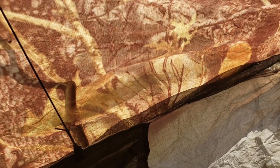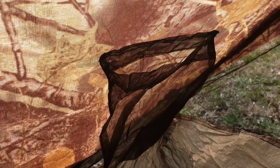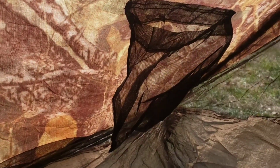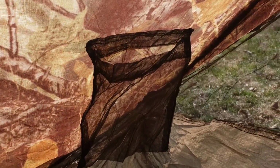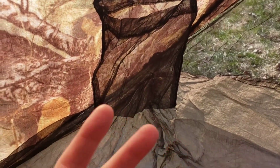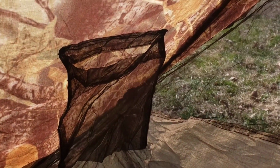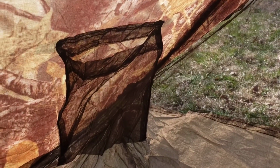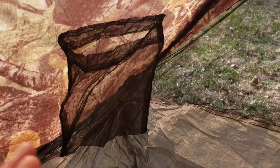As I mentioned, the two built-in pockets are at each end. The modifications that I made to this are, I added one over here, up off of the ground, which I think is a better place to put it. And so I put it on this side, and many times, if I was cooking inside my tent, or I do the cooking outside but I am inside the tent, this is where I would put my spoon or something that I was dealing with that I wanted to keep clean, keep handy, and didn't want to have on the ground.